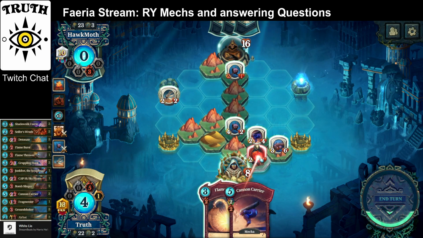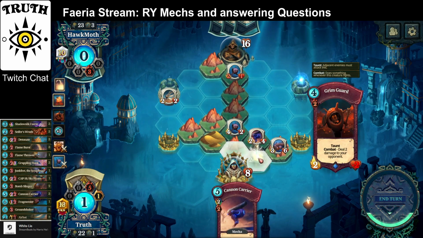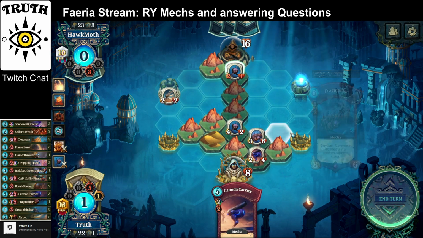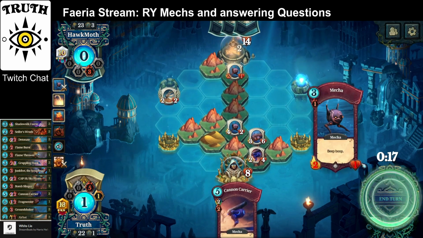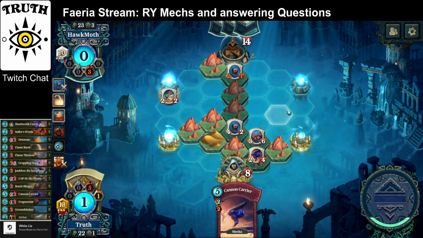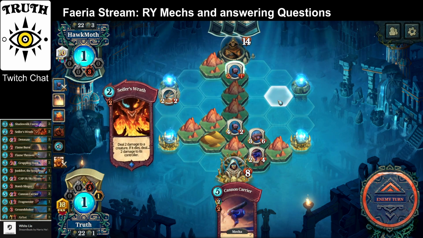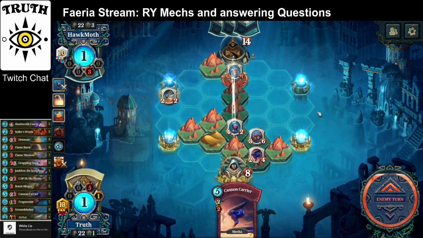And then get rid of that. There we go. I'll just block up his land so he can't summon anything over here, and I'll just smack him in the face. I think we got this in the bag, unless he drops off some serious BS. Oh, okay, that's fine.